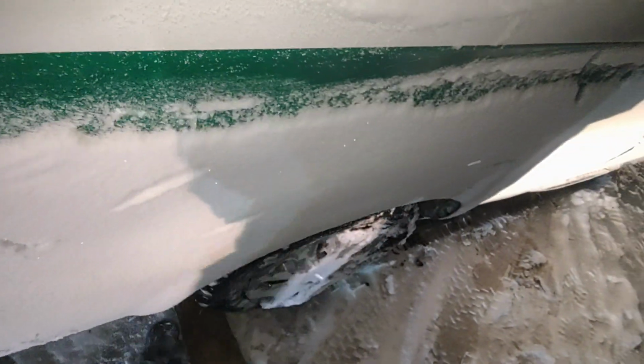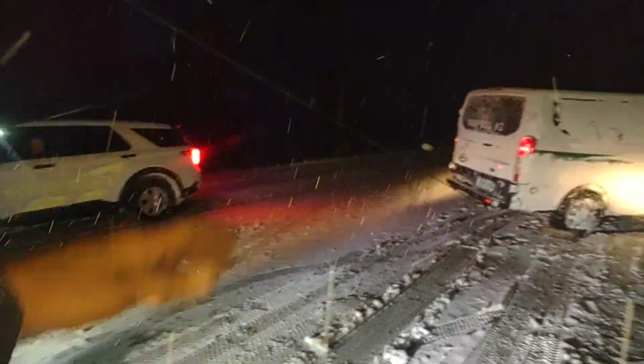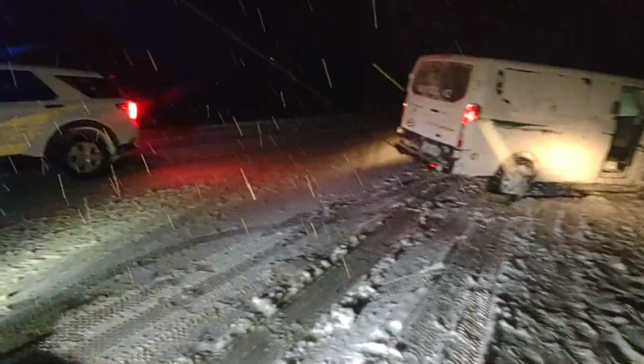Block right here, and it's only because... I'm just getting it. Once I get pulled ahead here so I can hook onto it, I'll be out of here.